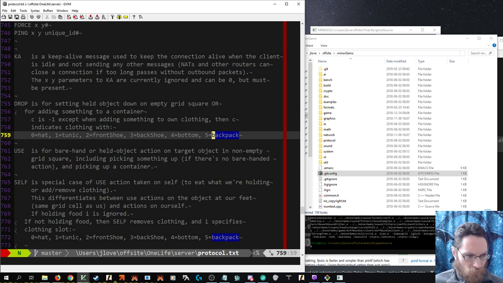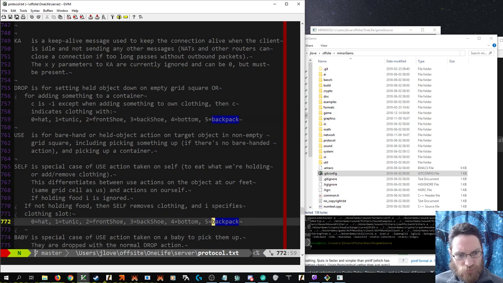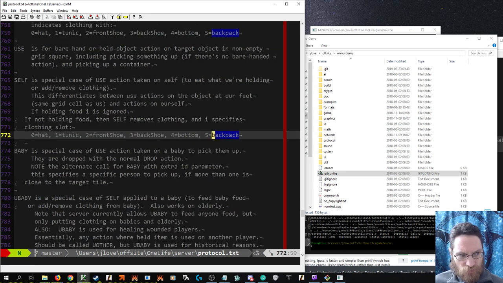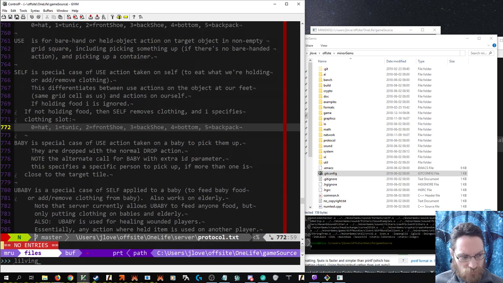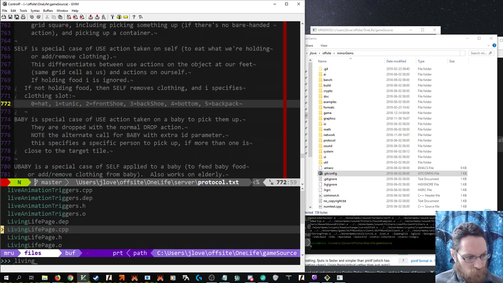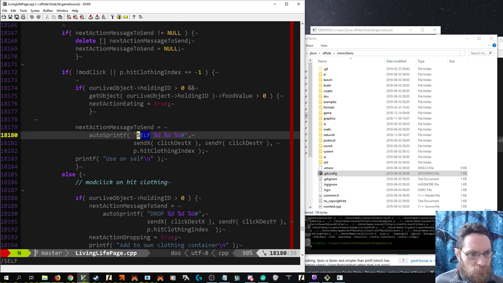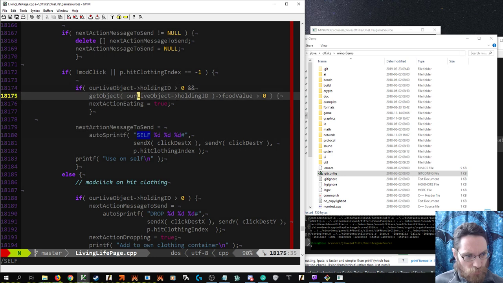Except when adding something to own clothing. So this is a differentiation between like drop, remove, self. Hit clothing index. If not mod click or hit clothing index equals -1, then we send this.